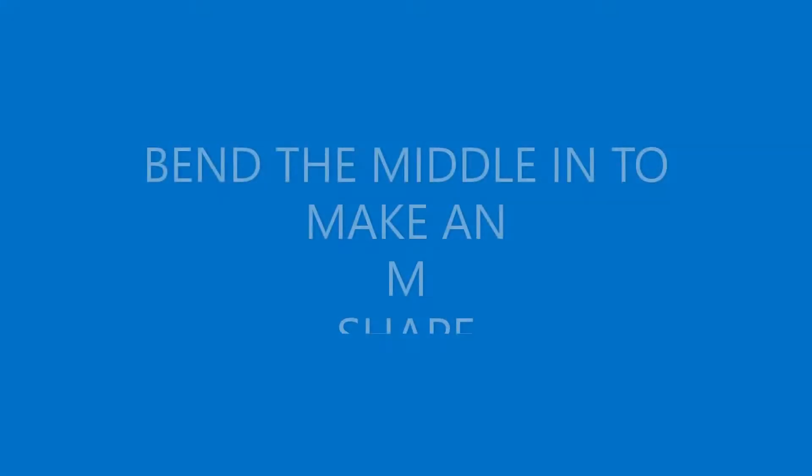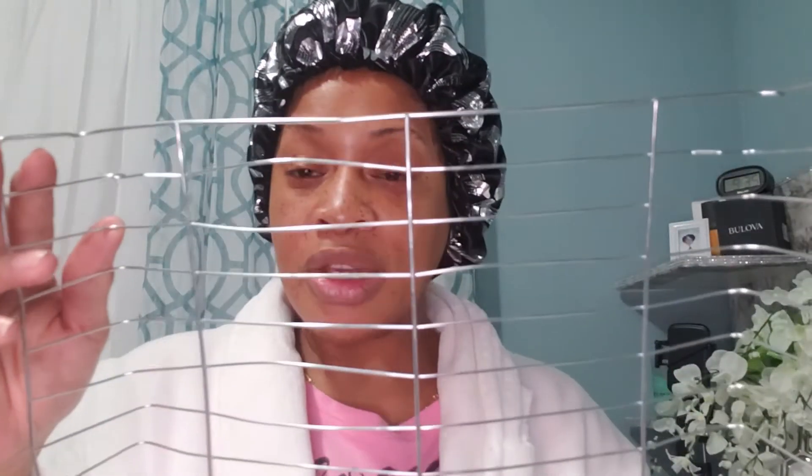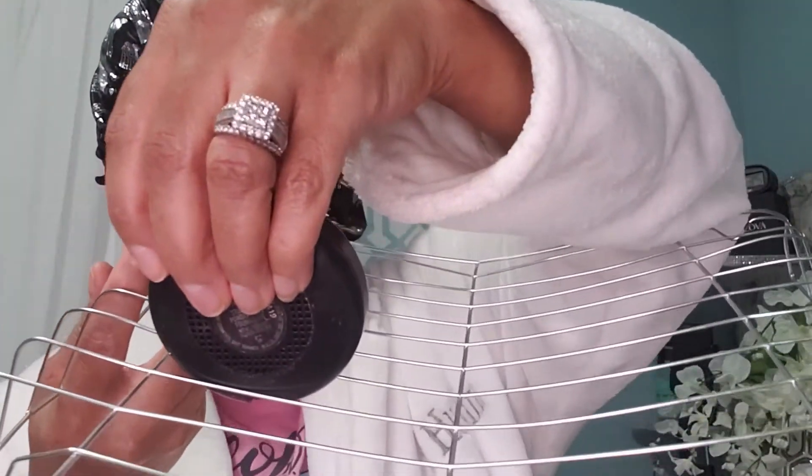Once you have your cooling rack, you're going to bend it in and then flare out the sides that you bent, so it's going to look like a U-shape. This will secure your powders and your shadows and cream foundations without them falling out. Whatever you're planning on storing in it, see if it will fit. If it doesn't fit, just give it a little bend to adjust.